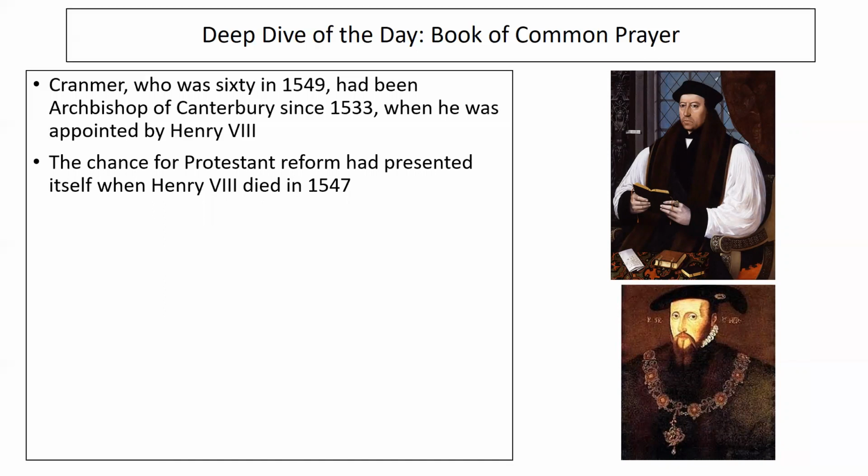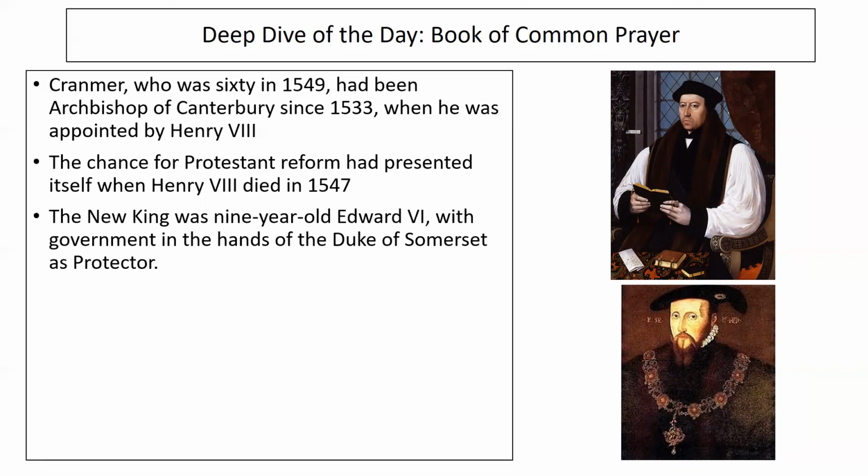Now, the reason this took all the way to 1549 is everyone was so terrified of Henry VIII because of how he treated his wives and other numerous people who upset him, that no one dared to question the way he had organized his church. No one dared to say we need to make this far more different, far more Protestant, take power away from the king, for example. That wouldn't have gone down well with Henry VIII. But the new king was just 9 years old, Edward VI.